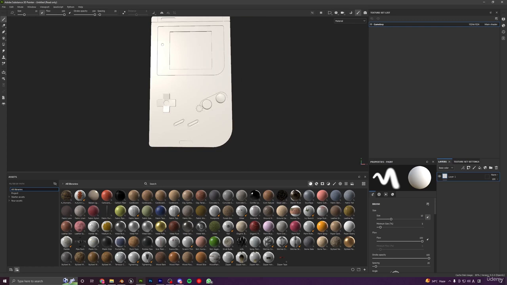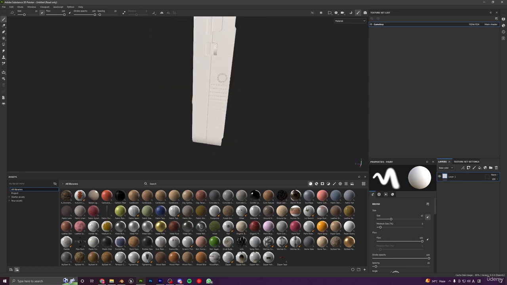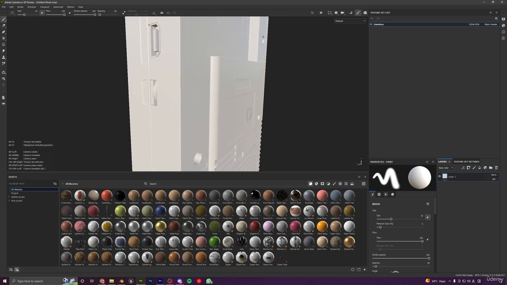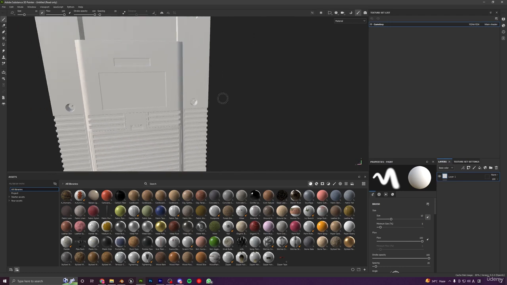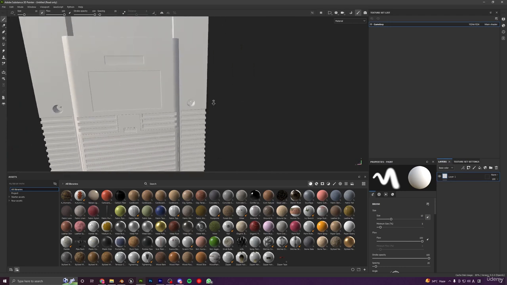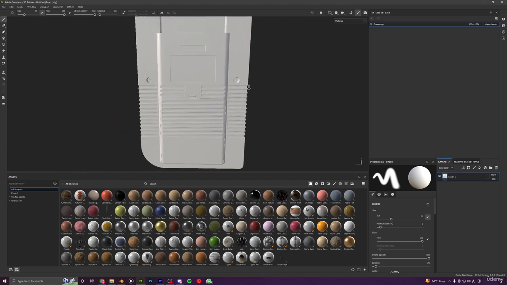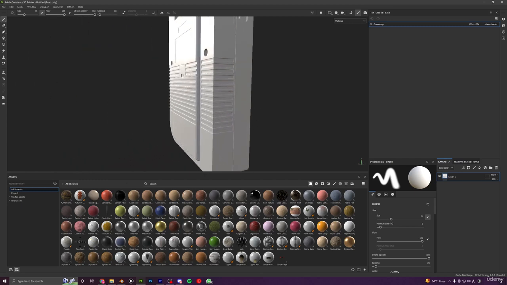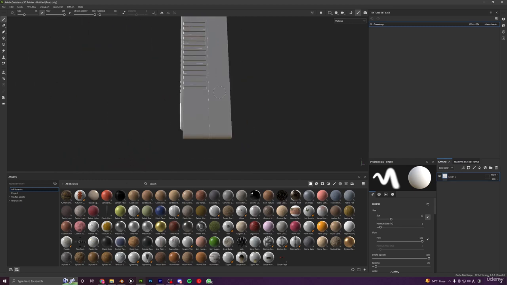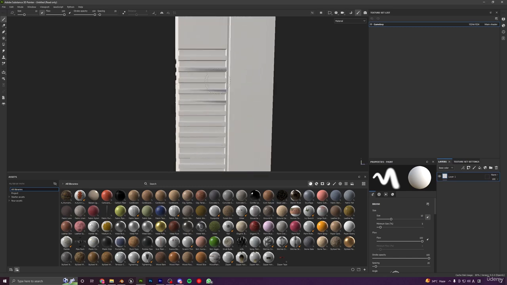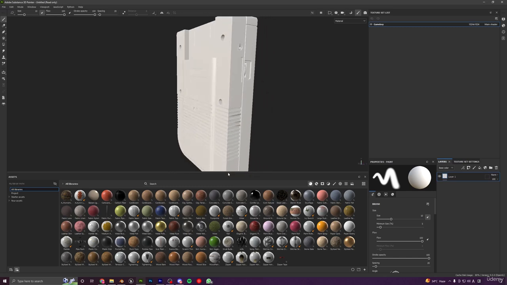You can also hold Shift and use your right click to move the lighting to view everything properly. I'm sure you are aware of all these shortcuts, but yeah. To move around, you need to just press Alt, then hold your left mouse to move around, and then you can also use the scroll wheel to pan, and then right click to zoom. So yeah, just hold Alt and use all three of the mouse buttons together to move around properly. And I don't think there are any more issues left except this thing over here. So we have this little bit of shading issue. So let's see how we can fix this.